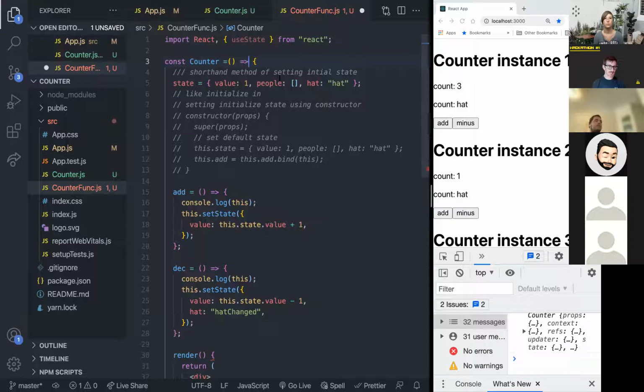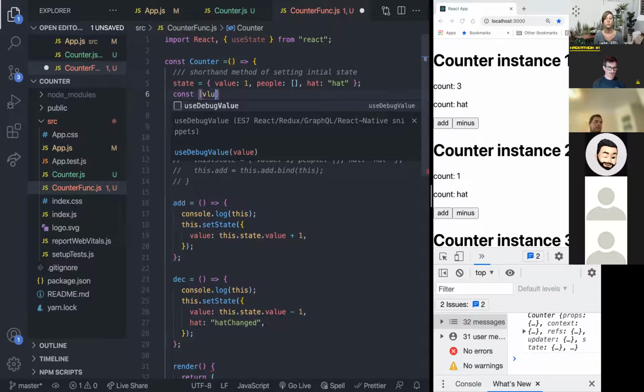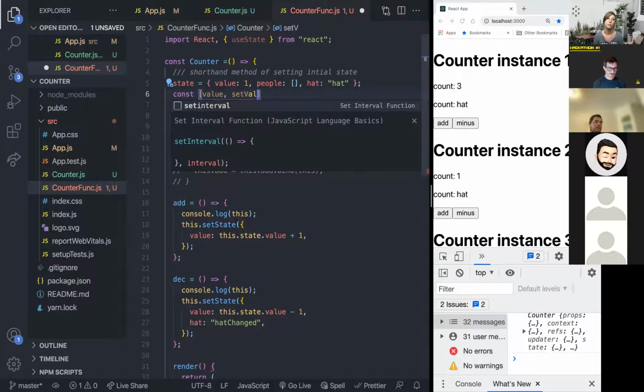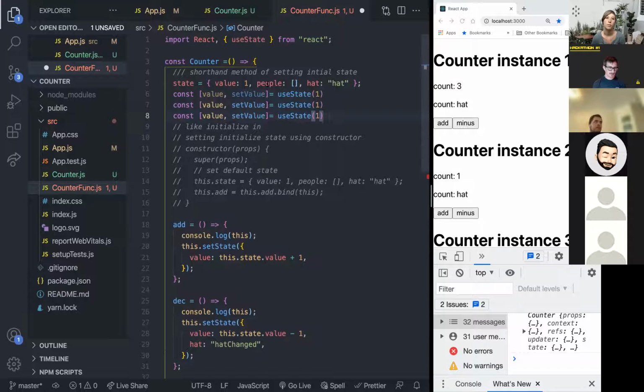So I have this value state with these default values. So I'm going to do this instead: value, setValue equals useState(1). I'm going to come in here and create these individual getters and setters for all my state.